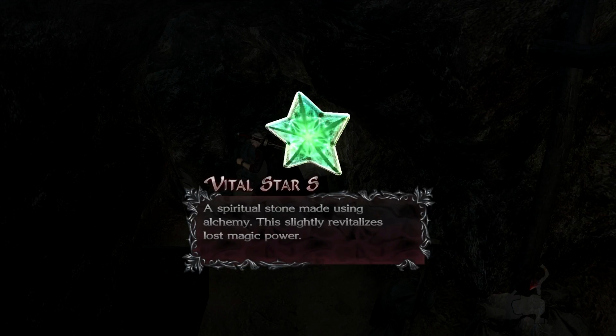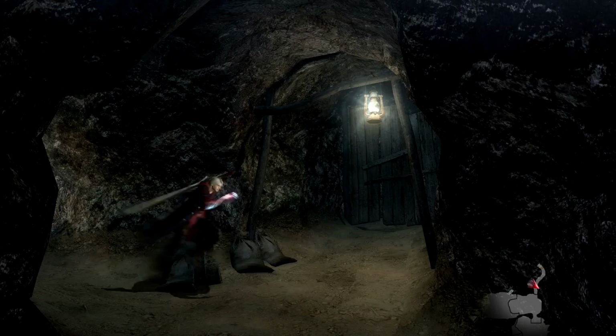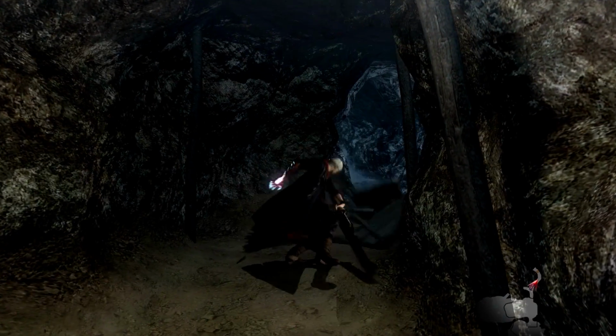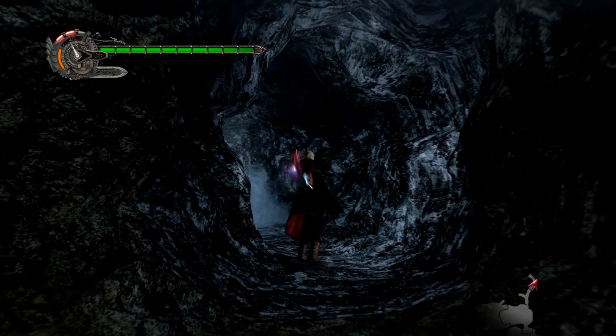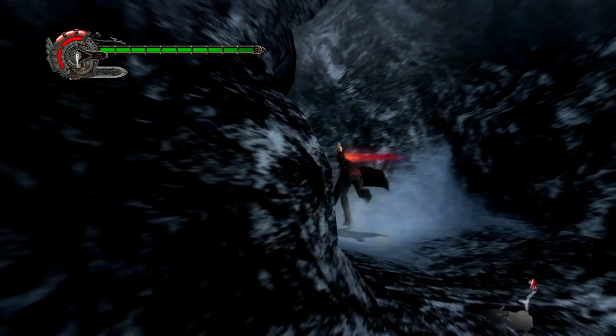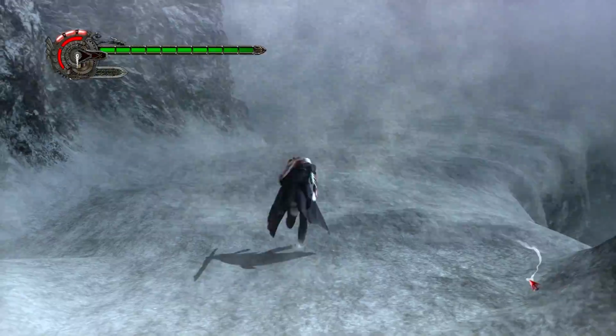Almost missed this little vital star hidden in the alcove, but remember, in Devil May Cry games, we don't use those items because they give us a ranking penalty at the end of a mission. So out of the mines and into the snow to Grandmother's house we go.